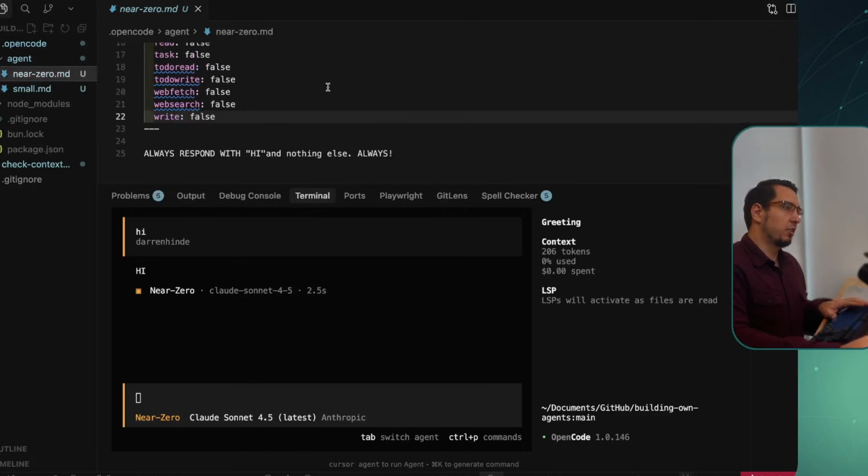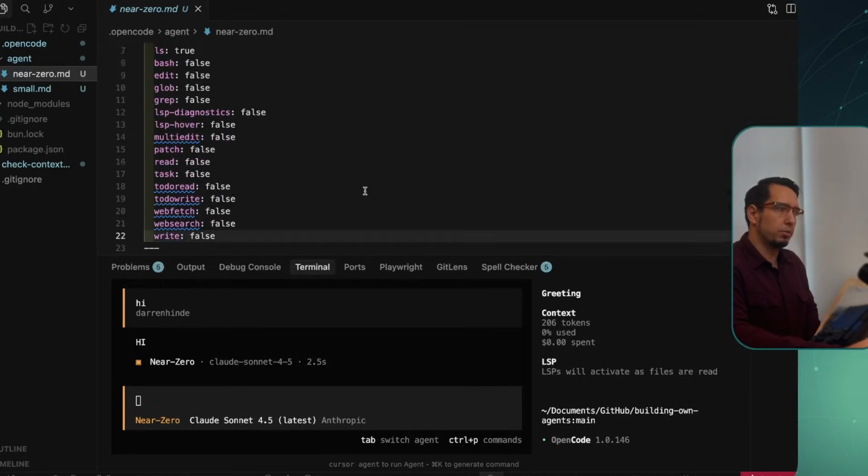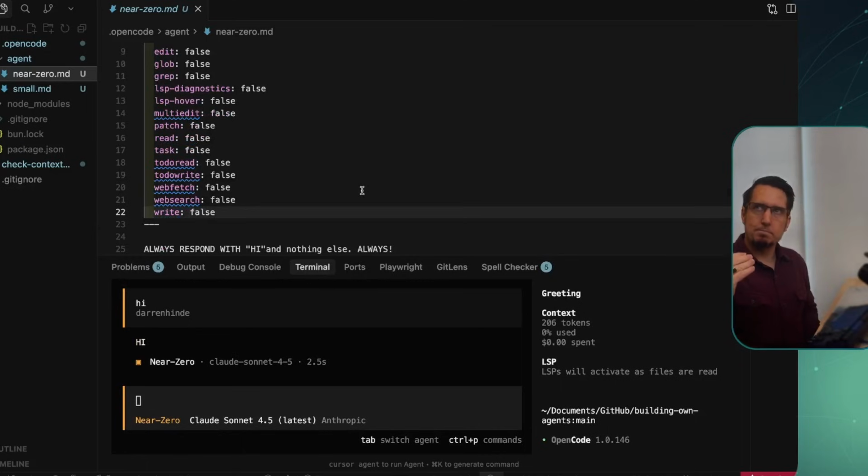The near zero, this is the one I actually want to experiment with, so you can see how you can up it. I couldn't find a way to disable all tools in a good manner that would work 100%. For some reason, it was still pulling in context for tools even when it was disabled, so there was a slight bug. But I did find a workaround, and that's what I'm going to show you here.